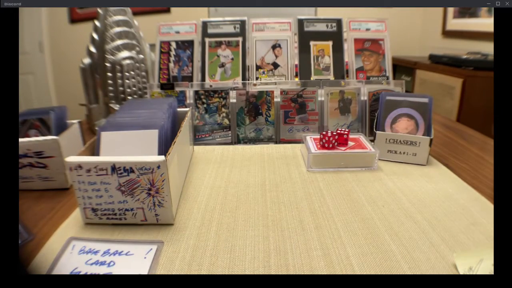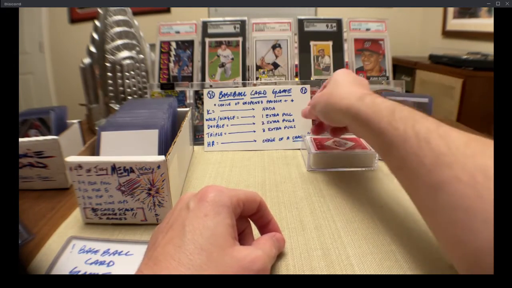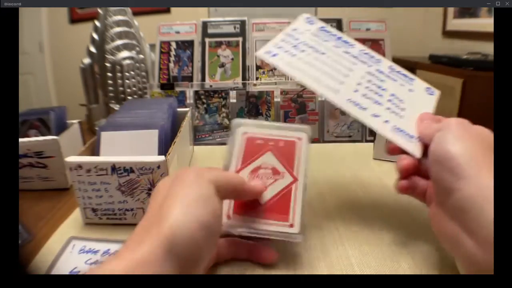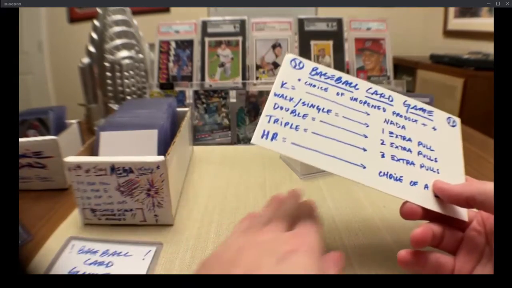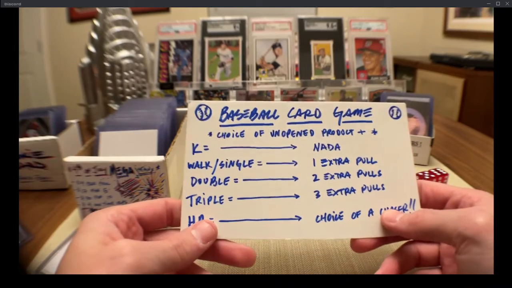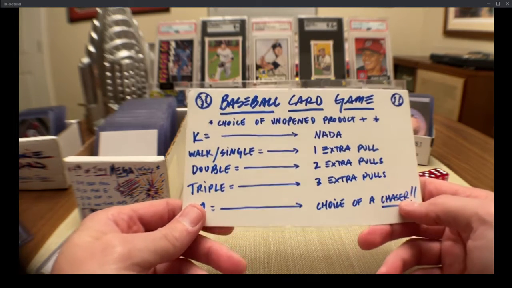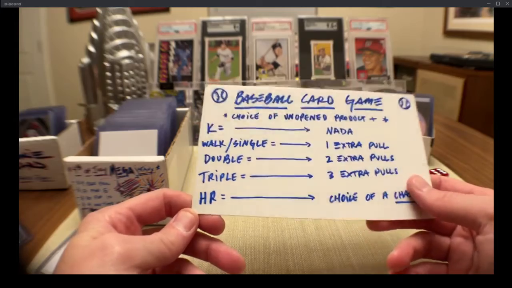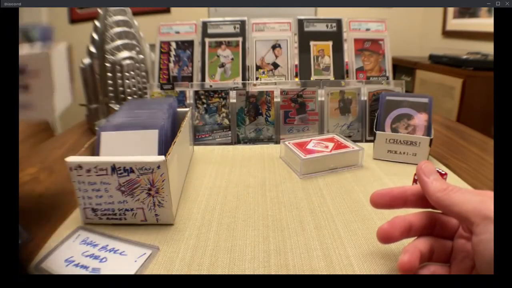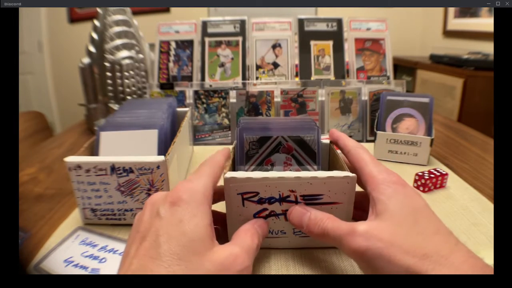All right, so for those of you who haven't played this before, it is a game of cards, really. It's the Topps 52-card baseball card game. The way that we do this is there's a pitcher hand and a batter hand. If the batter strikes out, you don't get anything other than the rookie card you're about to pull. If you get a walk or a single, you get an extra pull, doubles two extra pulls, triples three extra pulls, and a home run as they chase. So I will owe you a couple of rookie card pulls, but I owe you one more for the baseball card game. And then if you want, we can just pull both of them for the dice game too, so I don't have to forget.